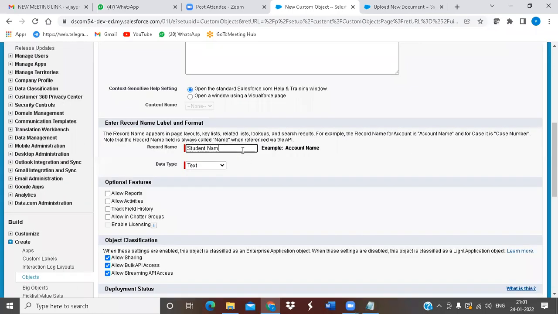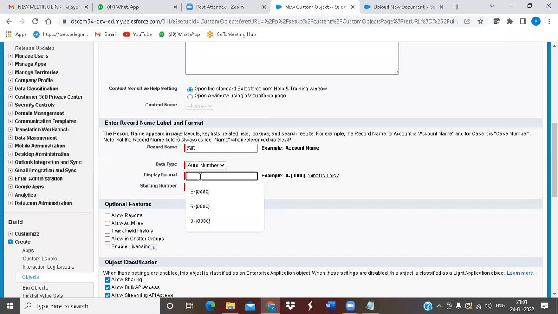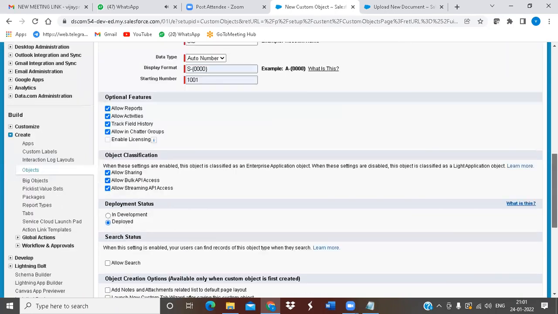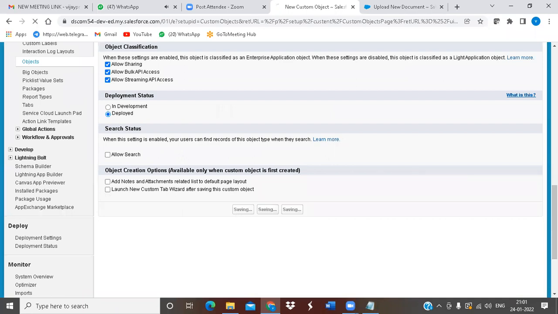Let me give the first field as student ID. Data type is auto number. Click on save.